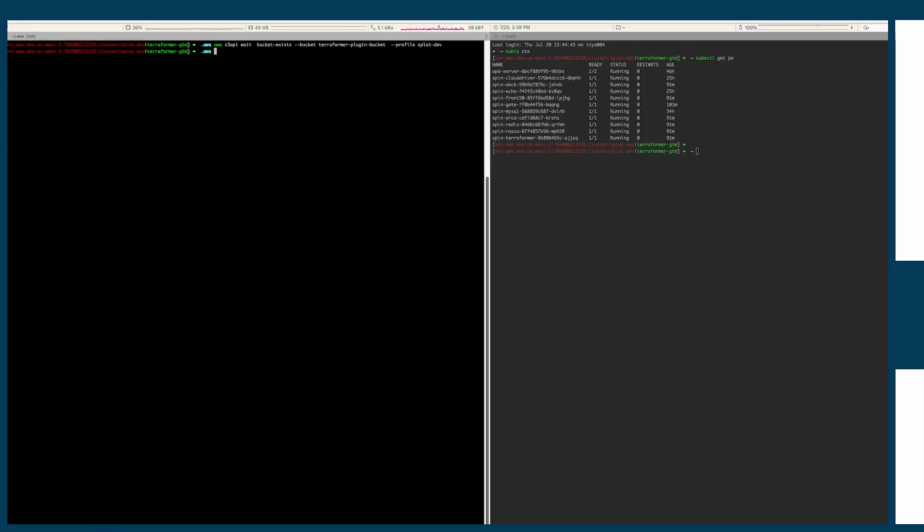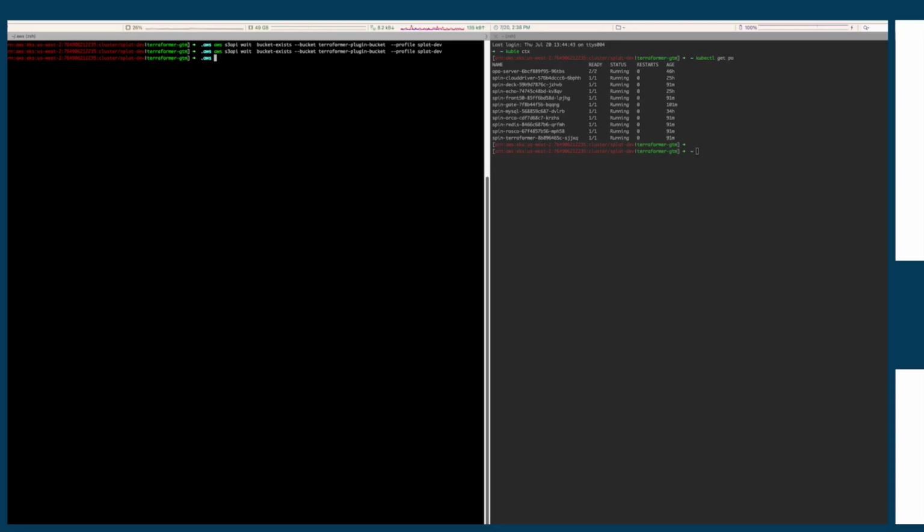Okay, let's go back to my terminal. I'm using the AWS CLI S3 API to check if my bucket exists. Because the command executed fine and it finished, this basically tells us that the bucket is there.